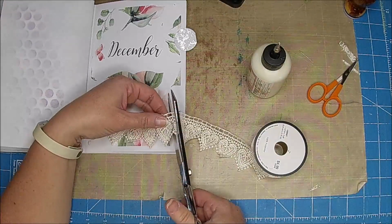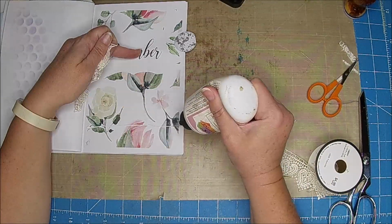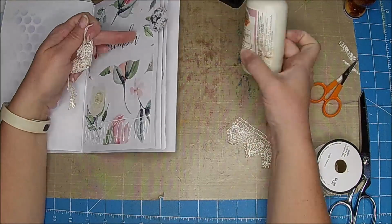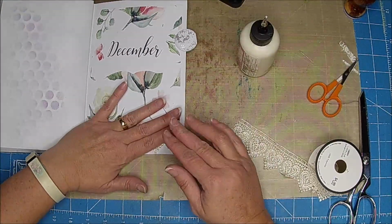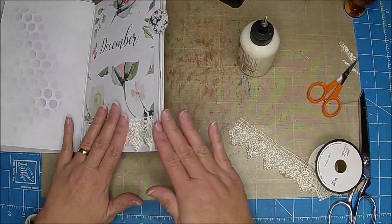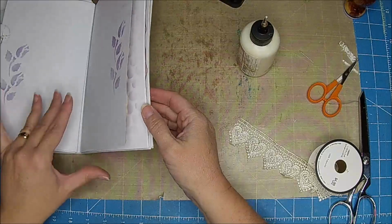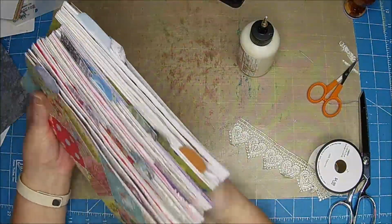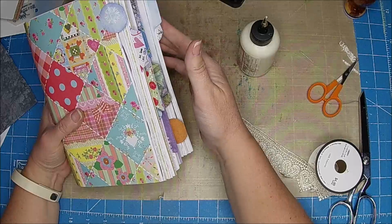Look at how much ribbon. I mean, that really did not use tons of lace, you know what? And like I said, we bought 5 of these. Of course, I can always use it for other projects. But I saw this on Pinterest where they put lace on the bottom, and then they put a little charm. It's kind of cute. Okay, I like that. So I think I'm happy with that. And so this is what they're going to look like so far. They're chunky, they're thick, and they have tabs on them, which I think are really fun.